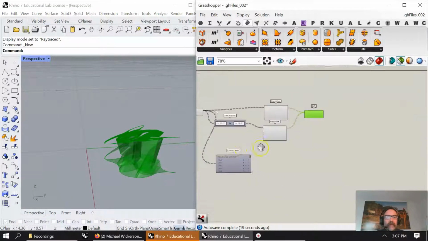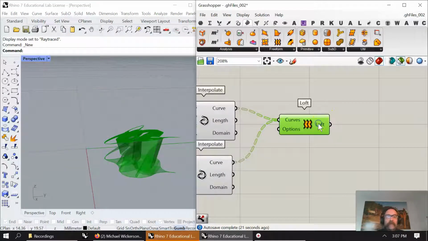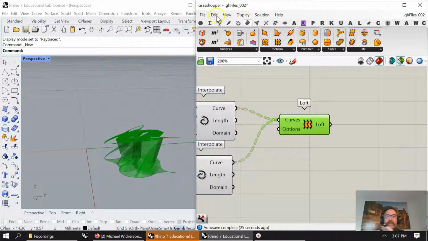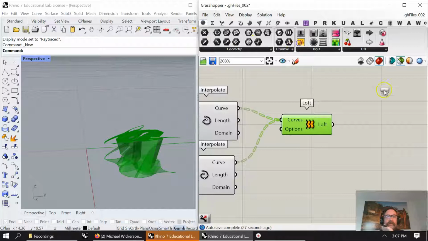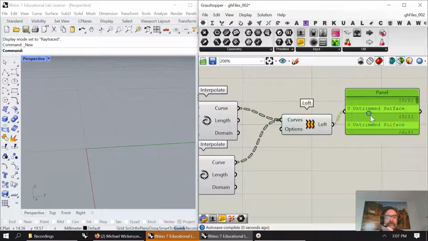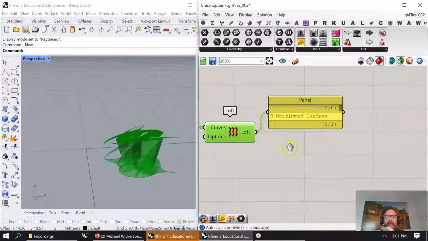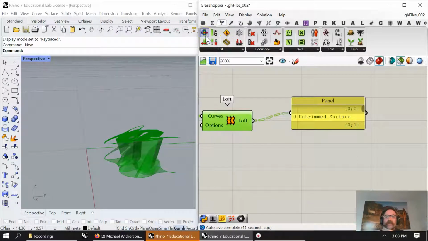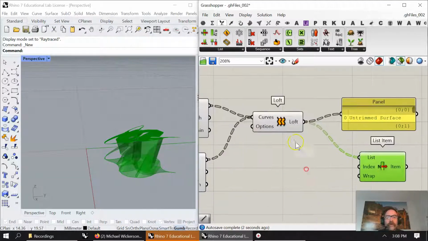Now I'm going to take a look at what I actually have. What I have here is 36 different surfaces. I would believe that's what they would be, untrimmed surfaces. There are probably 36 of them there. So in grabbing them, you could list item and think of them differently. Going back in here to see what I geometrically made, you could have a list length to tell you what it is.